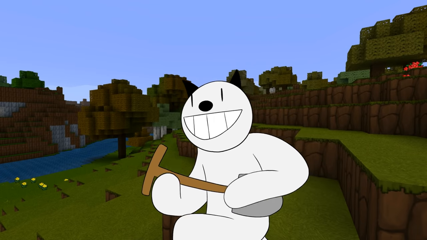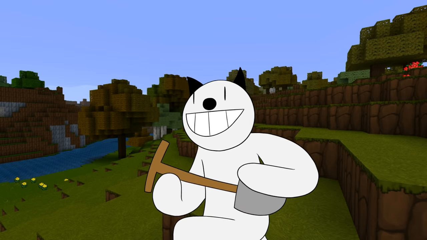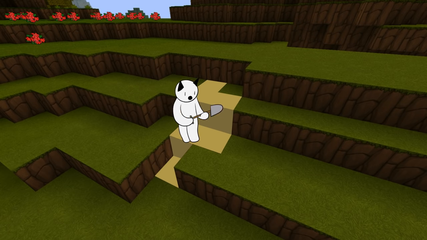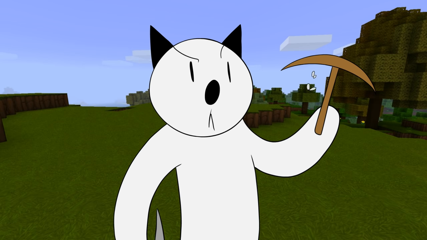Using the shovel, we need to dig some sand and gravel. We'll need it later. And since we have a better pickaxe, let's get rid of the first one.